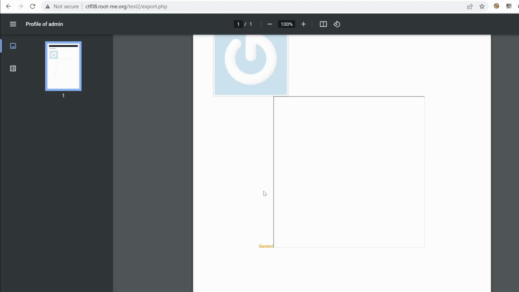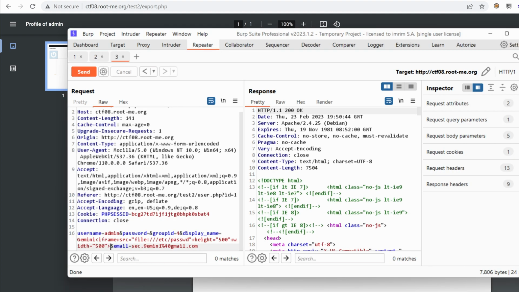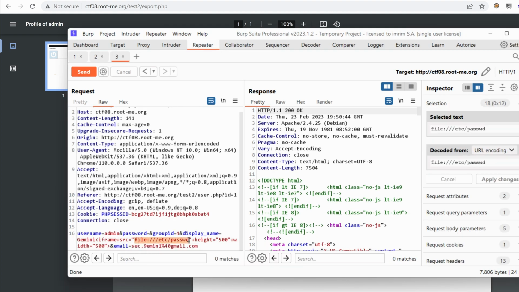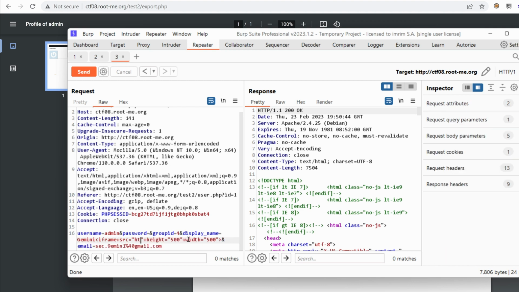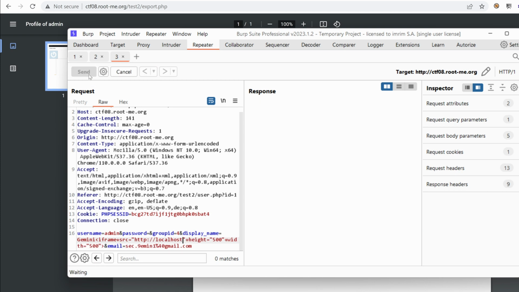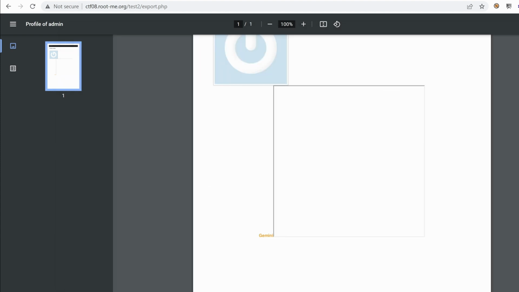Oh, okay. So we have an iframe here which got generated. However, we don't see the file etc.passwd. Okay. Well, whenever we hit a roadblock, we just go one step back. HTTP, maybe just try to fetch the same page, see if it works or not, just to verify that the iframe actually works.